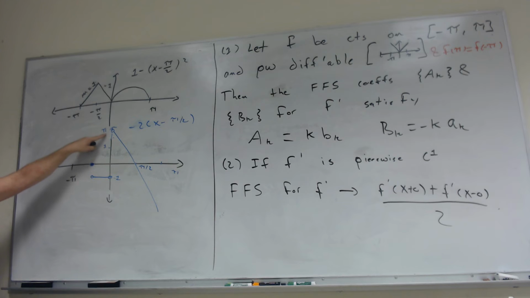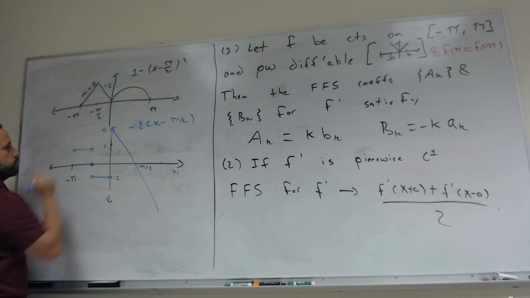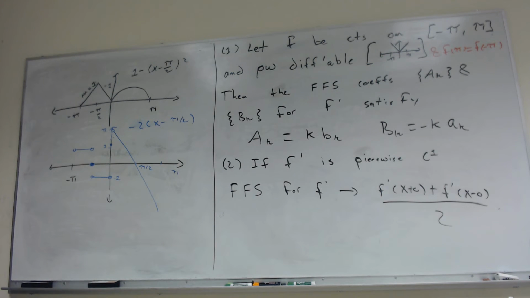Okay, now here and here we have pi plus minus 1. So 3.14 minus 1, that's 2.14. We divide by 2, we get something a little bit bigger than 1. So something like this. So this is going to be where the full Fourier series for the derivative of this function will converge. And it's not so important. Well, anyways, never mind. Okay, this is where the full Fourier series will converge.